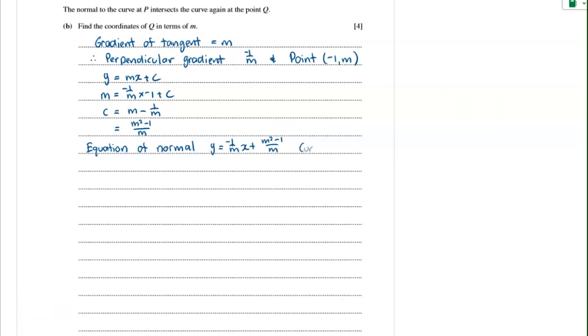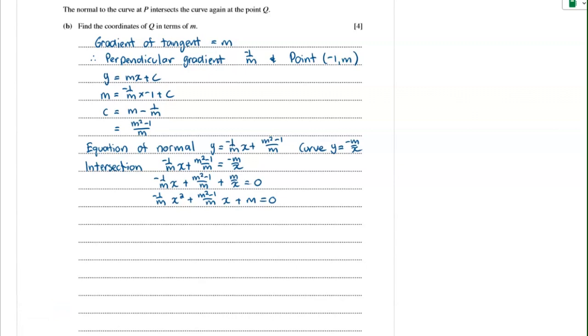Now we're trying to find where this intersects the curve, which is negative m on x. And how do we find where things intersect? Well, we solve simultaneous equations. And so we're going to say one equation equals the other because y is the first, y is the second. So they equal each other and try to solve. Now when we look at that, we go, oh, it looks like a quadratic. Let's bring the negative m over x onto the other side and then multiply everything by x, and we end up with a quadratic. Negative 1 on m x squared plus m squared minus 1 on m x plus m equals 0.